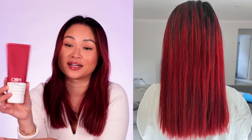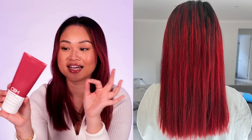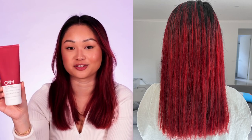I think the treatment aspect for the Own-M was okay. This one wasn't my favorite, but it did deposit a good amount of color.